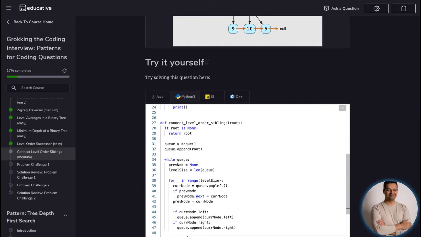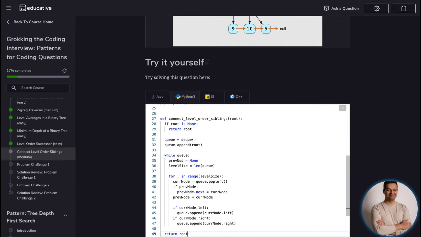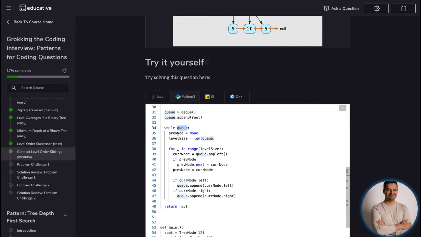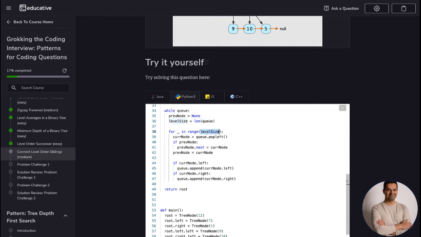Let's quickly go through the implementation and see if it makes sense. If the root is none, we simply return the root. We initialize a queue, we append the root, we iterate through it until the queue is empty. We have a previous node which is initialized to none to start off with. We have the level size, which is the length of the queue at the moment. We iterate through all the elements for that level.